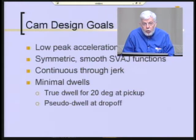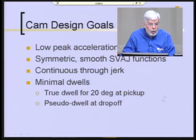They wanted to minimize the dwells, because anytime you're stopped, you're using up time that could be otherwise used to move something, and therefore you're going to cause higher accelerations because you've left yourself less time to move things. So my approach to design of cams is always to try to minimize or eliminate dwells as much as possible.